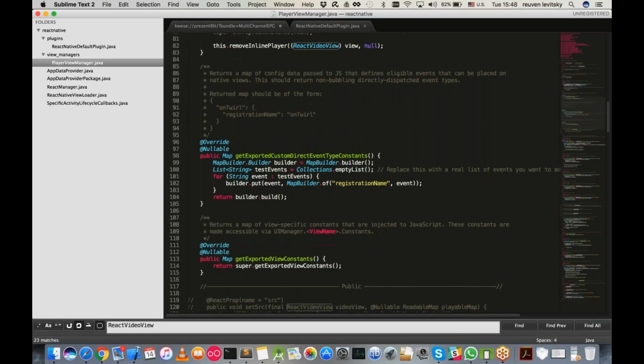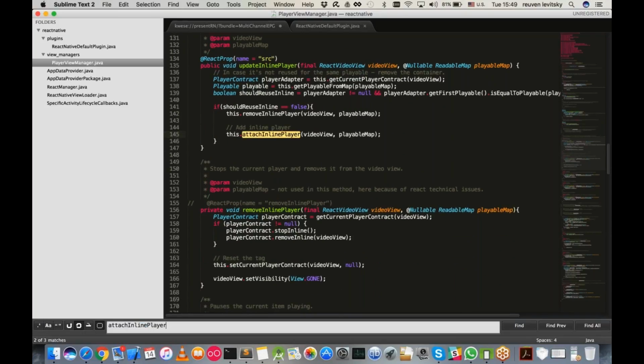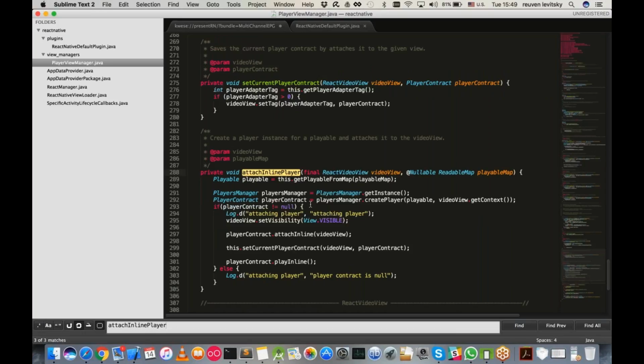Now, in my method, if you know the player, I have the update inline player. It's almost the same as in the cell, in the components util. So I have remove inline and then attach inline. The attach inline in the player contract takes a super view as a parameter. Now, if I don't have a super view because the React side doesn't give me one, I cannot send it a super view.